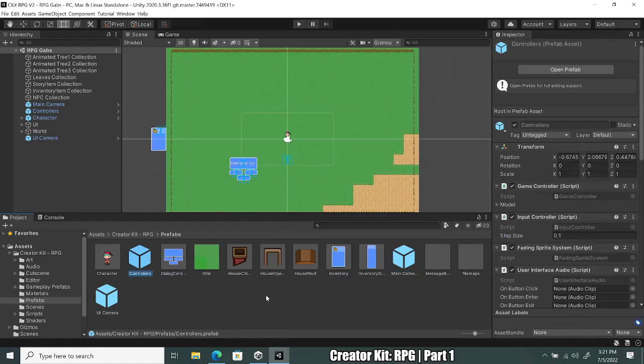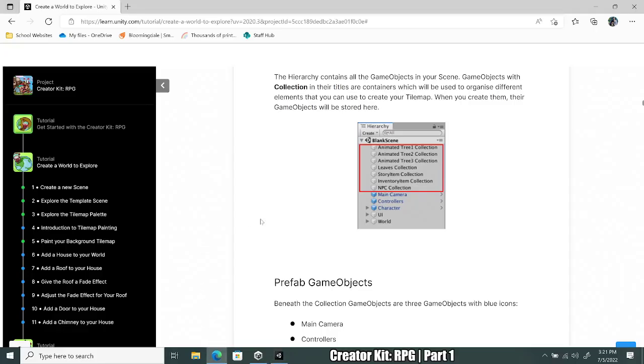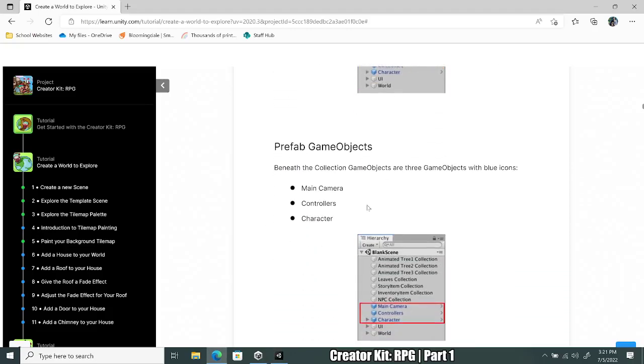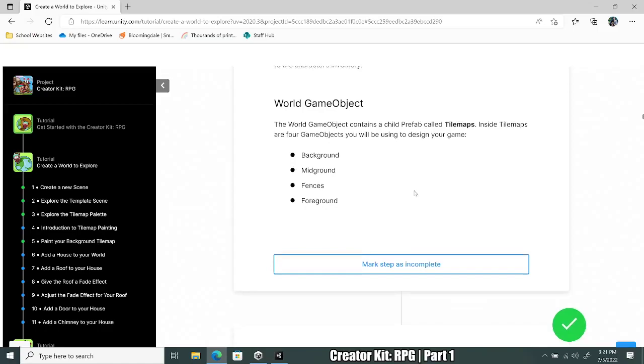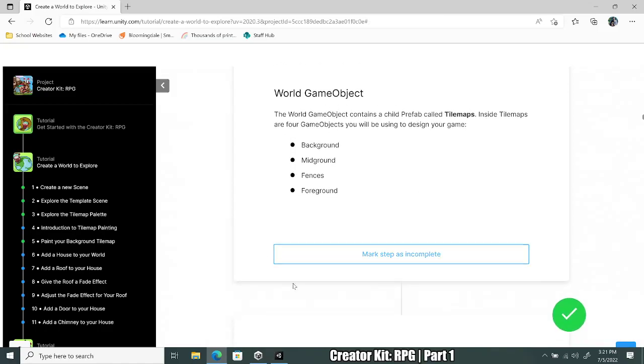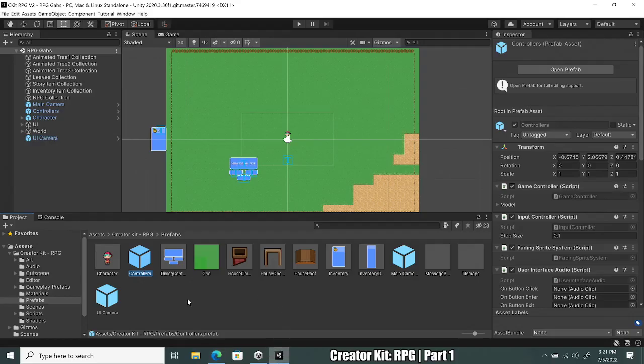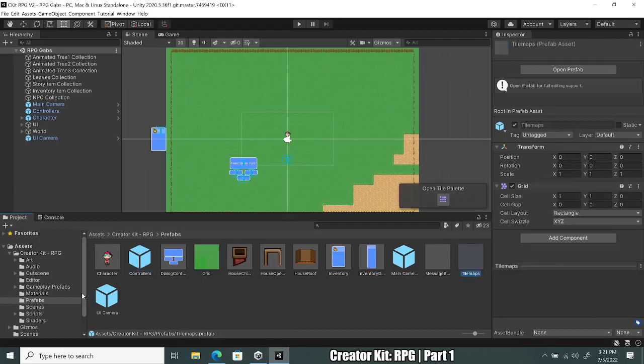This is nice. If you were creating a game from scratch, you would have to make all these prefabs yourself, or download and import something that somebody has already made, which is probably here. So we have our prefabs here. We have to go find our prefab called tile maps, and you will see that right here. Prefabs.